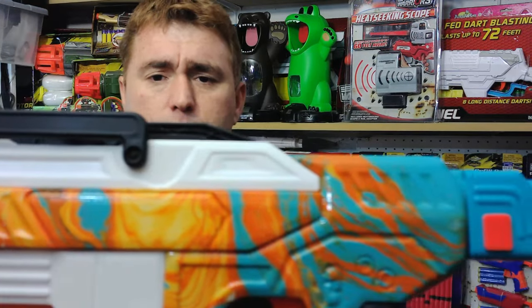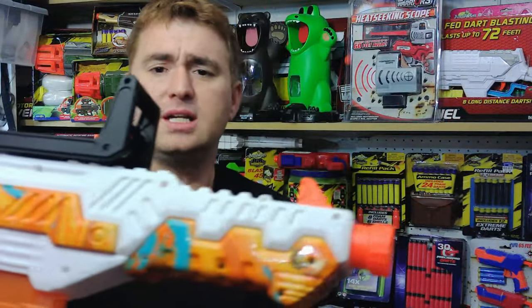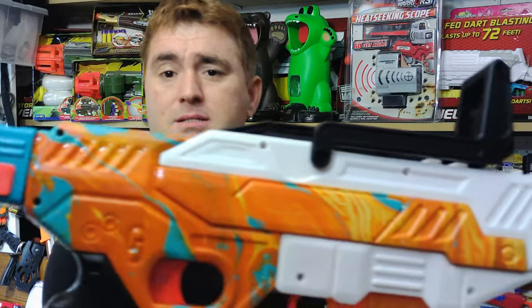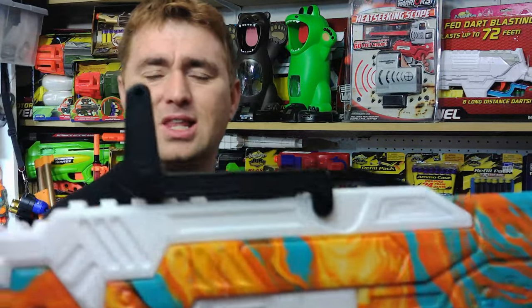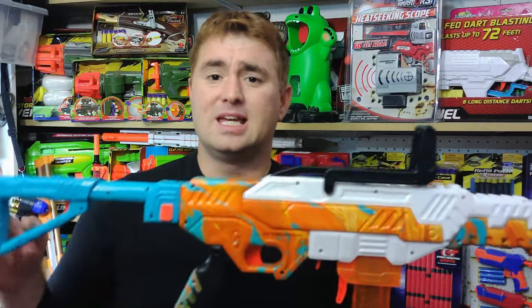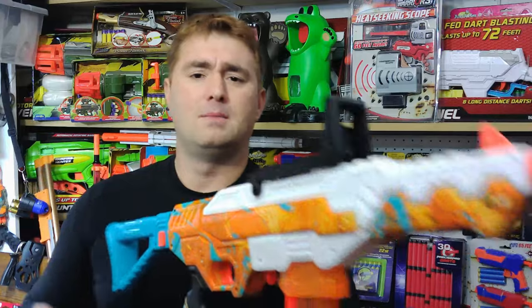It dipped really nicely. At some points it's striking, and at some points it's a little more muted. And I like that variation in Hydro Dips. It's why I'm drawn to it personally. Each side has its own thing that it does, and I love that. It's very unique. Each Hydro Dip is different when you do the swirl technique. But this thing ended up being an absolute home run of a mod, in my opinion.